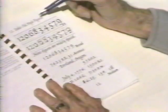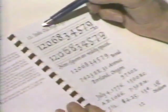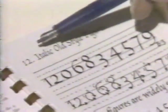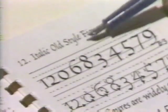Well, let's look at these italic old style figures. Now, by the way, it is italic, too. It's not italic. And you wouldn't say Italian, so I hope nobody says italic. It's a short I, italic. Now, these are called old style.